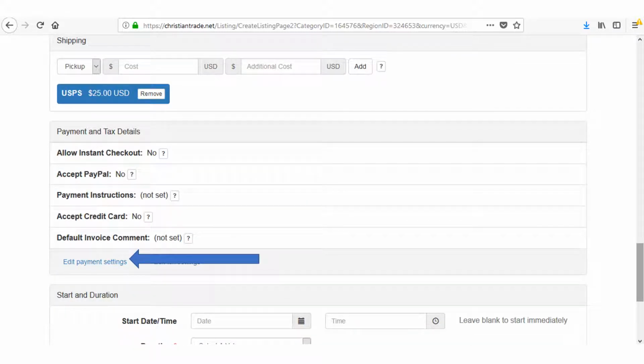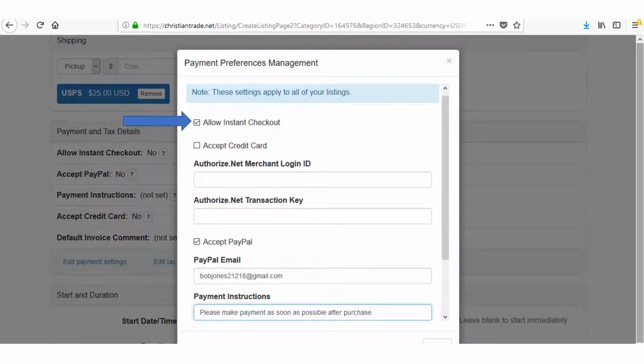If you are using PayPal or Authorize.net to take credit card payments, click the Edit Payments button now. This will bring up the Payment Preference Management dialog box. Once these are set, you do not need to change them for future postings. Make sure you check the Allow Instant Checkout box to allow customers to pay immediately after their purchase.